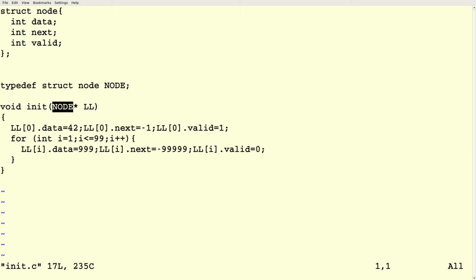How is typedef different from pound define? Oh, that's a good question. Pound define struct node would basically do the same thing. I don't know. Pound defines are a little heavier handed. They get resolved before any actual compilation takes place. There's something called a preprocessor, CPP, that runs through your file and replaces all the pound defined things with what they're equivalent to. And a typedef is ingested by the compiler itself.